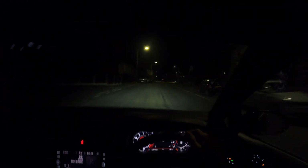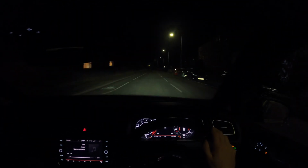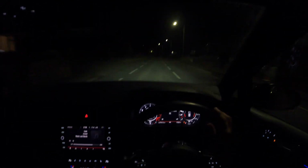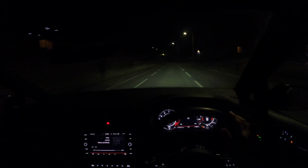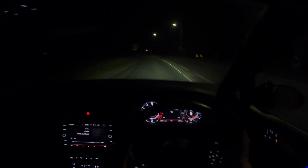Right, you know what, I'm getting 70 miles per gallon. Obviously I've got it in sport and my foot is fully to the floor. So for anyone watching, if you want to know how economical a Golf R is, 17 miles per gallon I'm averaging right now. And you don't buy these cars for fuel economy, let's be honest. You buy them to put a smile on your face. So I'm going to stop talking about fuel economy, put it back into sport.